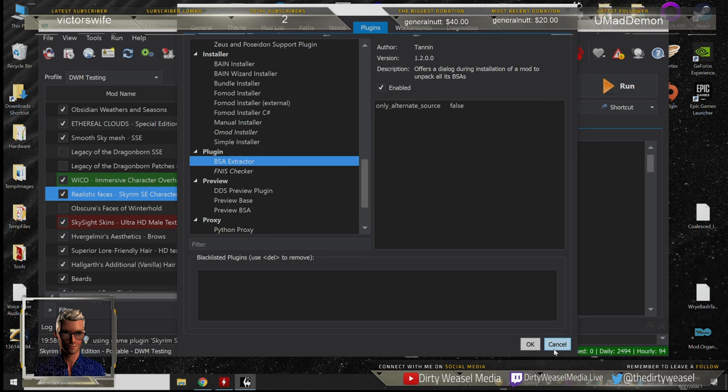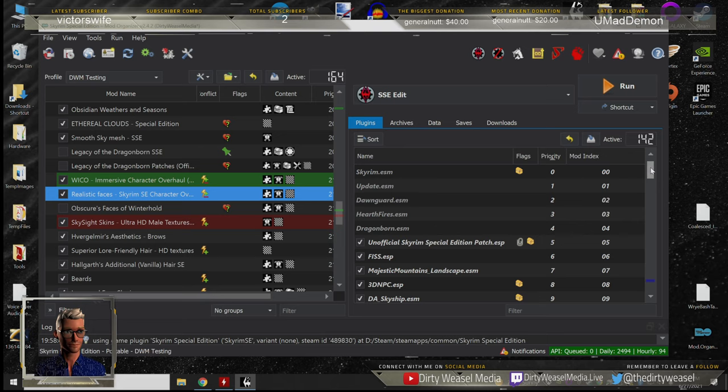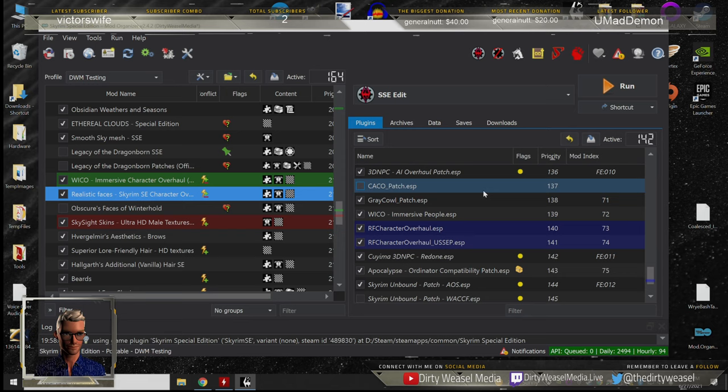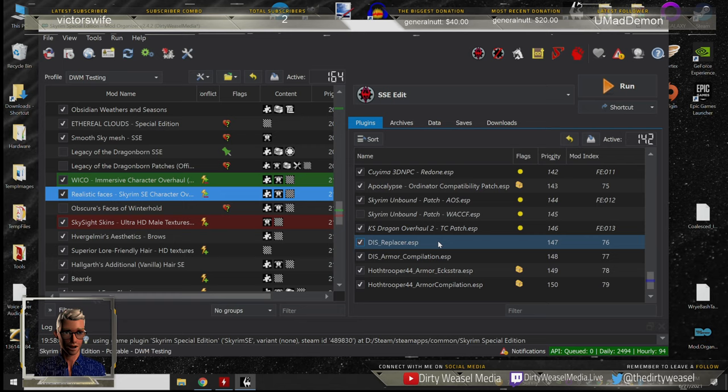And the other thing to remember is because you don't want to have any ESPs overriding this, it would be placed at the bottom. Yeah, you can see all the Wiko stuff. So what I did is decide I want all these to be near the bottom. You can see it's not overridden by very much. So I use LOOT.